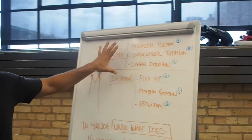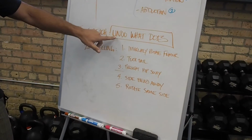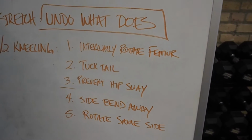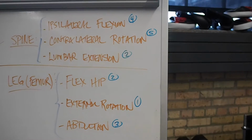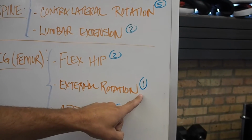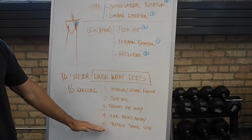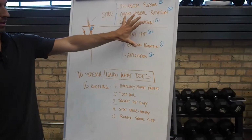Okay, so now that we know how it affects the body, to stretch it, we're going to undo what the muscle does. So here are the things I want you to do in order. As you'll see above, I put some numbers up here so that when I say internally rotate the femur, which is number 1, that references what it does, which is external rotation. Just so you can see that what it does, we're going to undo. And I put it in a logical order here, not up here, because this is the actual stretch. This is the understanding of why.